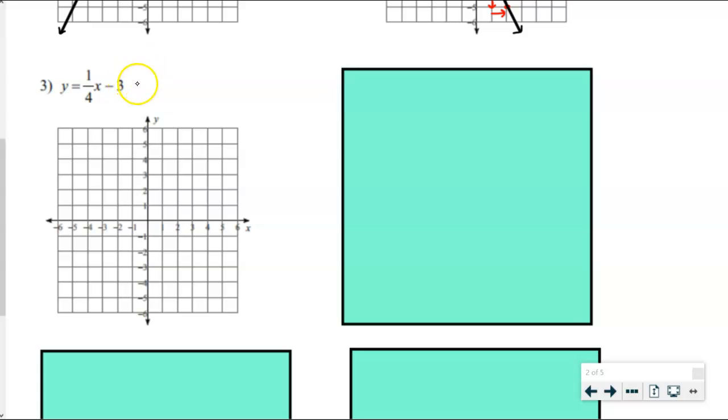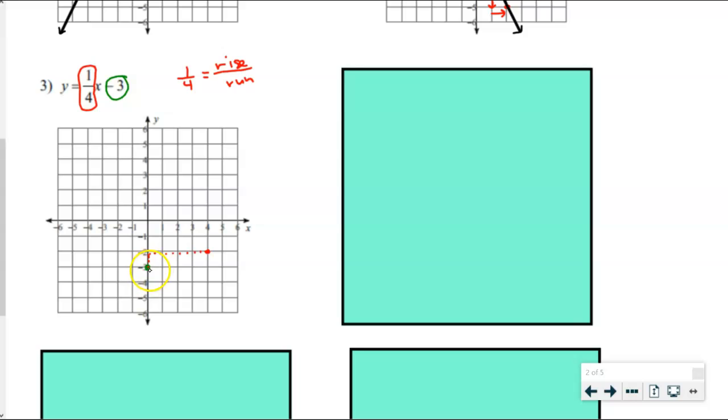What is the y-intercept here, class? Just shout it out. Negative 3, so I'm going to start on the y-axis at negative 3. The slope is, what? Go ahead and call it out. 1/4. It's what's multiplied by x. So with the slope of 1/4, that means starting on this point that I already made, I'm going to rise 1, and I'm going to run 4. Both of those are positive. So from here, I'm going to rise 1, run 4 in the positive direction. There's a point. And I can't do another point because I go off of the grid on this one, right? So what can I do instead to make sure I have 3 points to make it really nice and neat? Caden S?